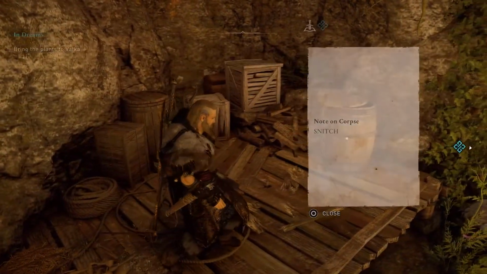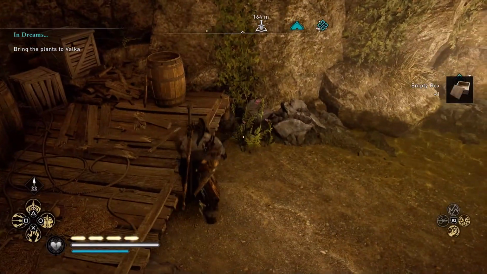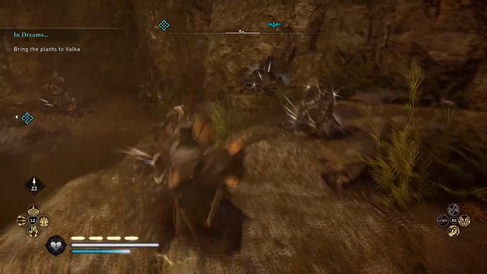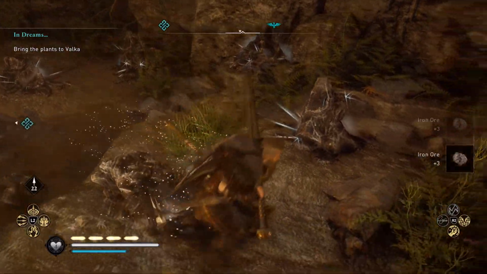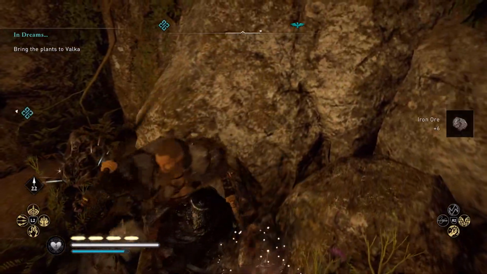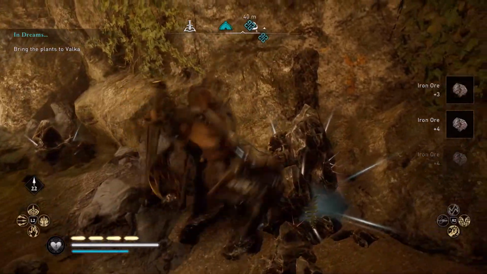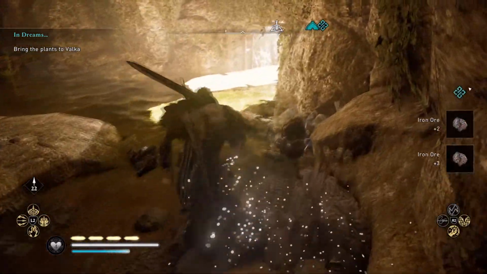Also, here's a fun fact too. A piece of fabric is there. So if you do need some fabric, then go ahead and get it. Also, the ore does respawn, so you might as well stock up too if you're going to upgrade some of those weapons, armor, etc. I'm going to go ahead and hit these a few more times, then I'm going to go ahead and straight up turn this in to the seer.